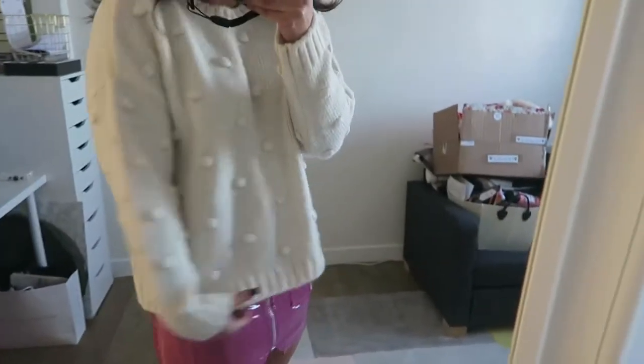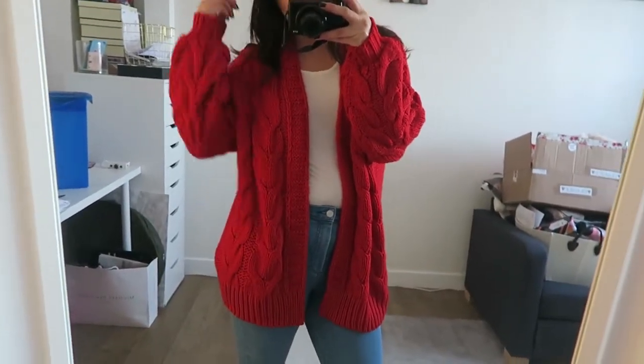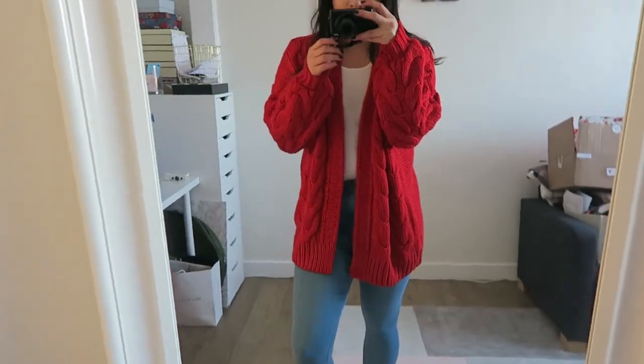The last store is Next. I love Next for their winter wear, so I picked up two items — a jumper and a cardigan. The first jumper is this cream or ecru pom-pom jumper. The pom-poms aren't really sticking out — they're kind of flat. I've got it in a medium, which I think is a really nice size if you're a normal 10 to 12. It fits really well — it's shorter, doesn't cover your bum — just one of those nice cozy jumpers. The last item is this cable knit cardigan in a gorgeous colour. It was £35 and I got it in a small because I read the reviews on Next, which are always true — they say to size down. It's perfect, super warm and super chunky, great to just throw on when travelling or on a cozy day.